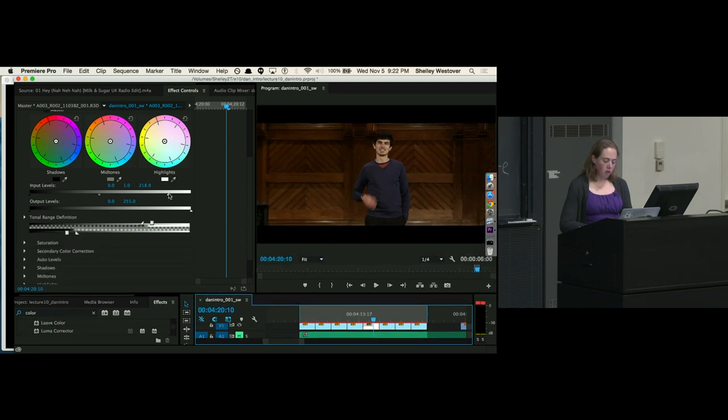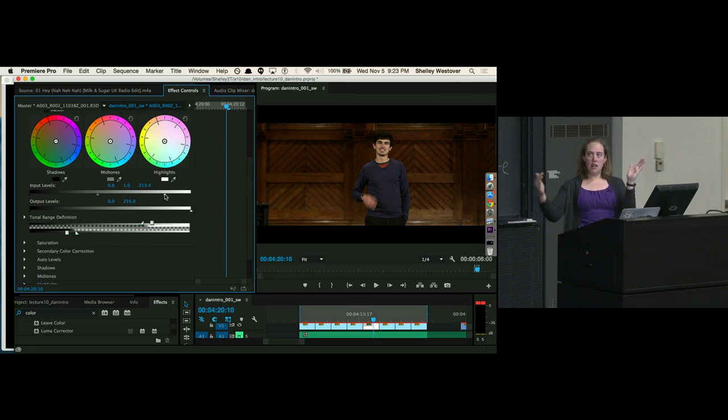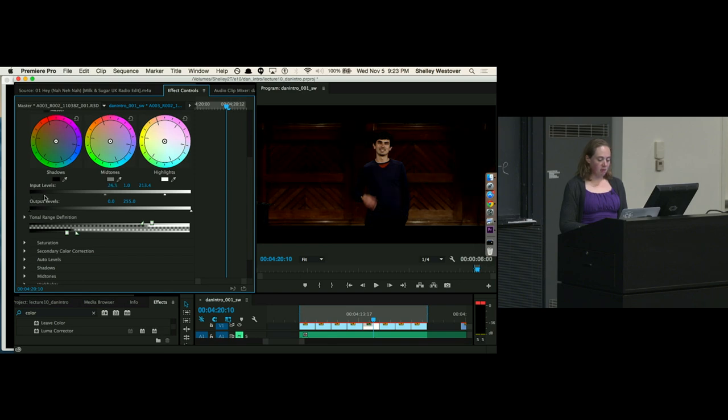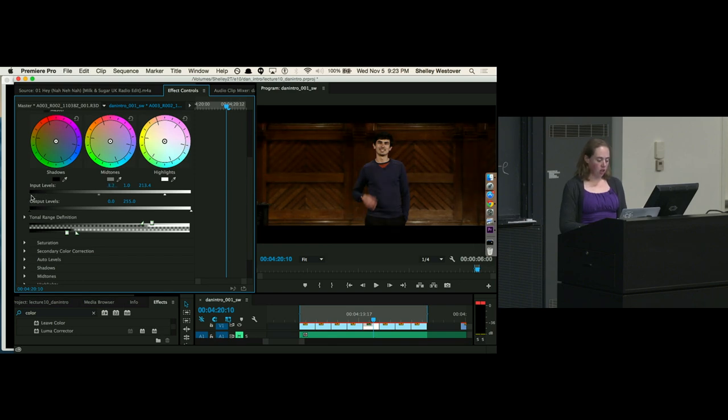Where my cursor is, pretty much from this point up, everything within those pixels on the histogram, I am forcing to be white, or I'm telling it everything after this point is actually white. And for the left side, I could do the same for black, although this is already really dark, so I don't need to. But this is essentially changing the contrast of the video. So I am making my dynamic range more, making it use more of the color in here.